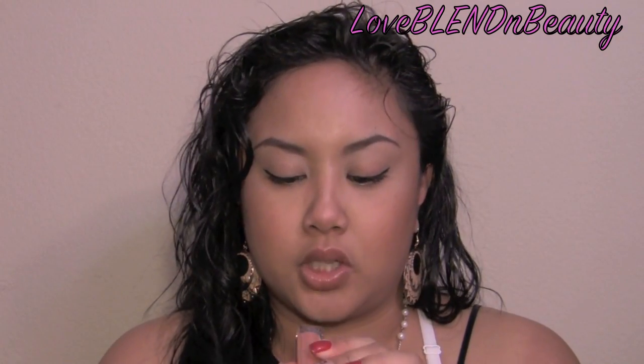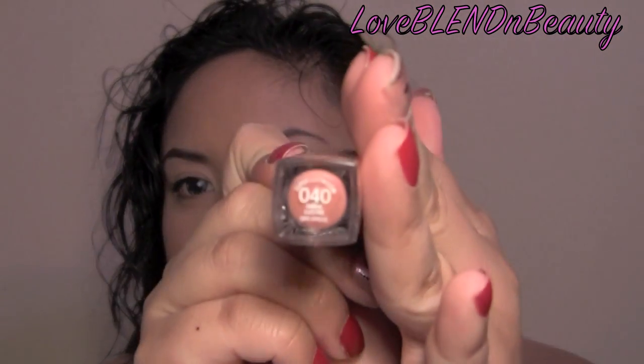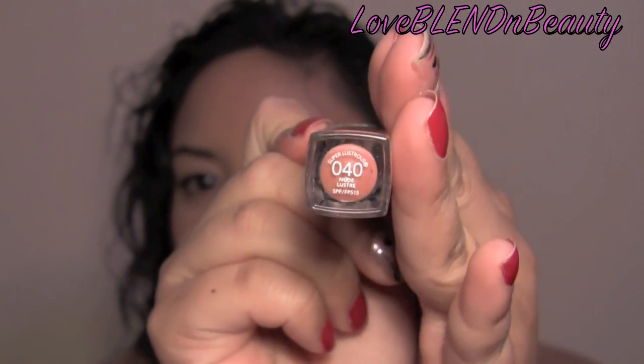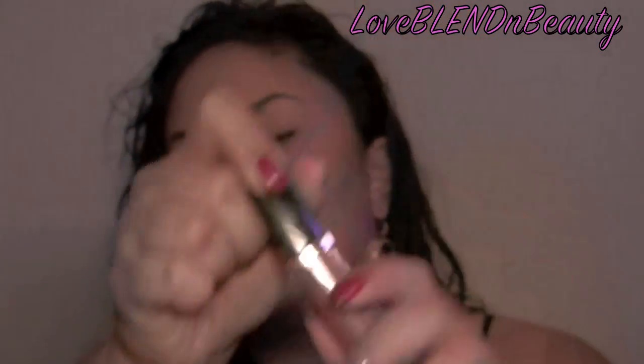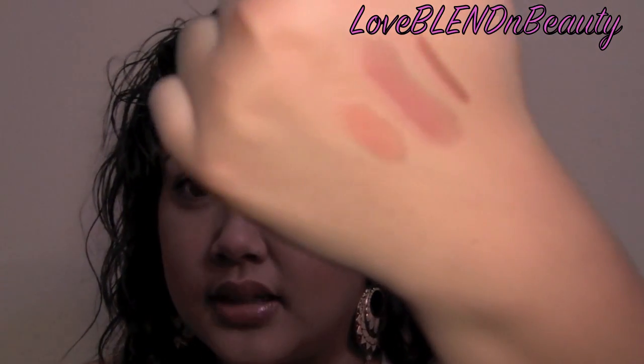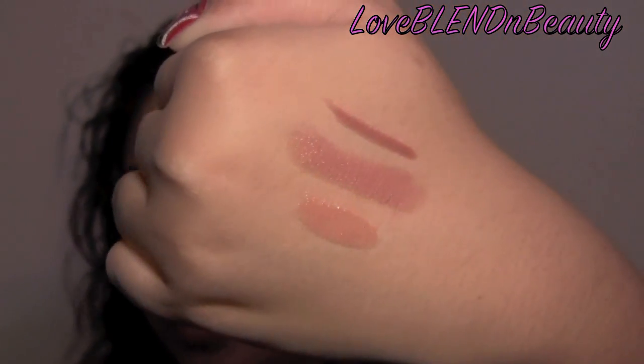The thing I like about Nude Velvet is because it's a cream, you don't really have to put a lip gloss over it. But I like putting a lip gloss over it, and this is the one I like — this is Nude Luster. This one is permanent, I believe. They're Super Lustrous lip glosses and I love this one — wearing it right now. You can wear it by itself or on top of something else. Asobi had sent this to me when she sent me the backups of Nude Velvet. This combination just works amazing for an everyday lip.